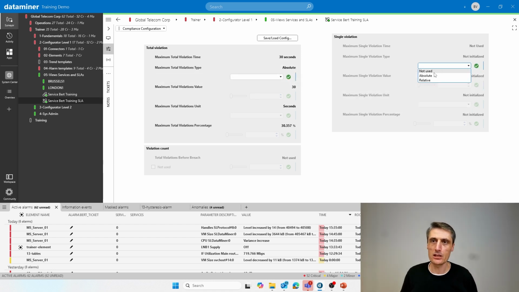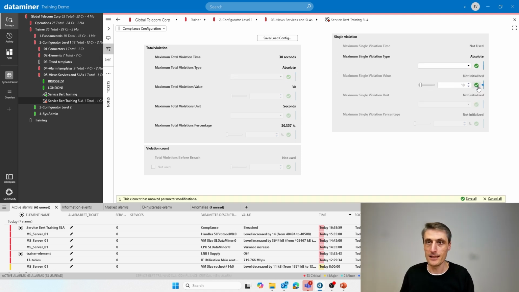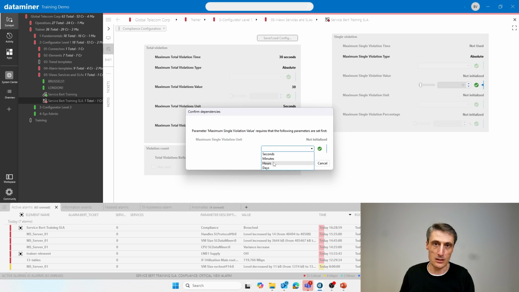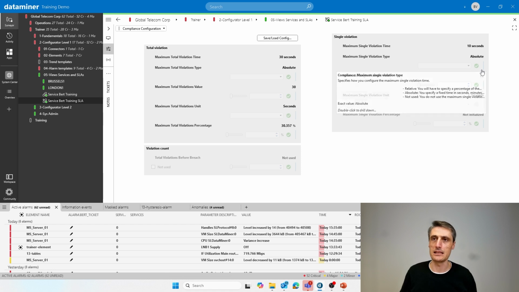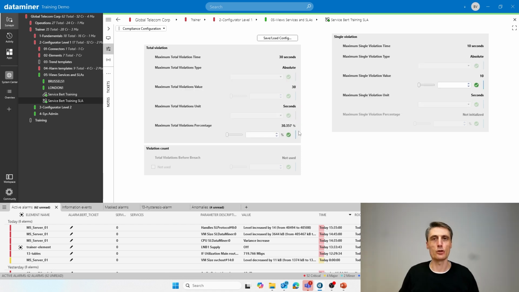For one single outage, I can go absolute there and say 10, and it also needs units, seconds, apply, and then I can OK that, so you can see again that dependency there. So the total outage is no longer than 30 seconds within a 5-minute window, and one single outage cannot be longer than 10 seconds.